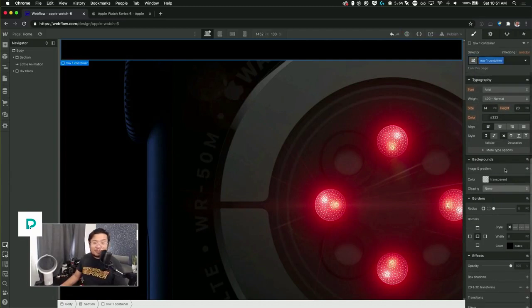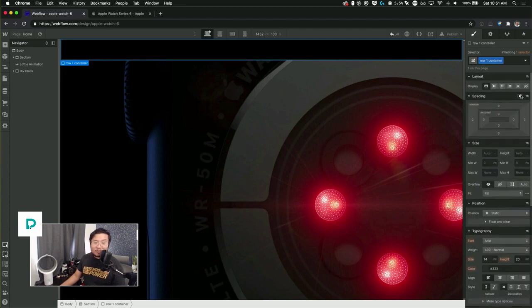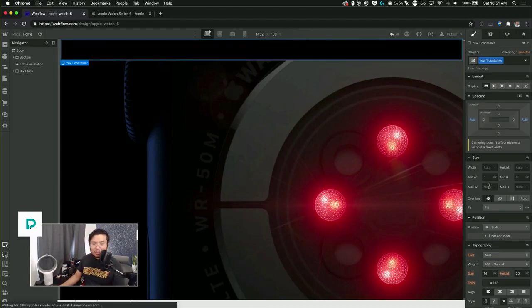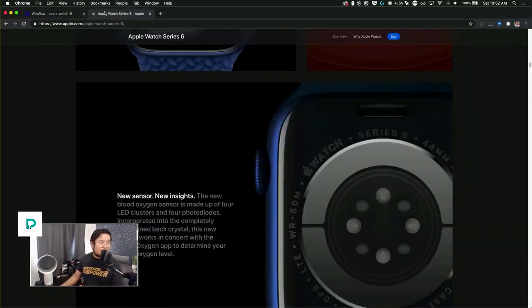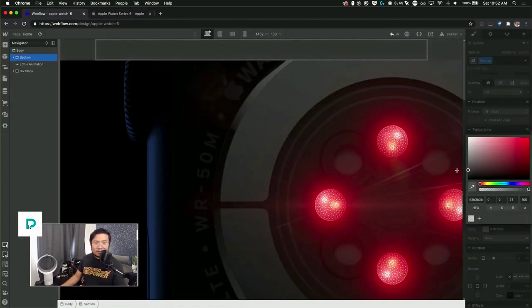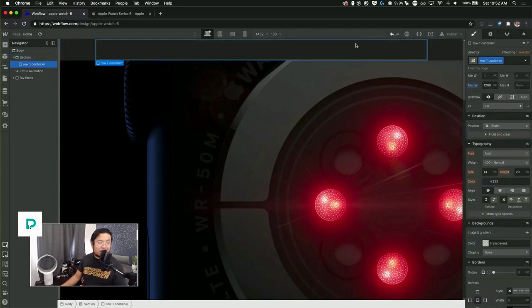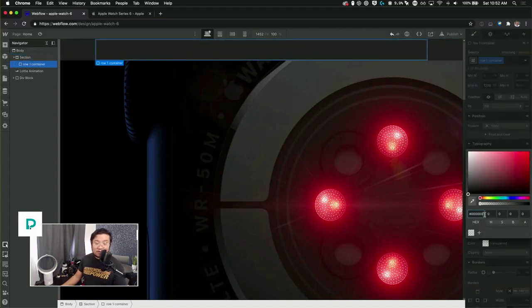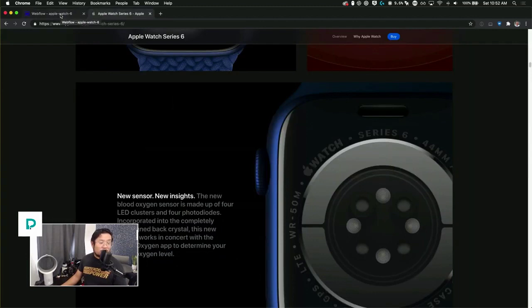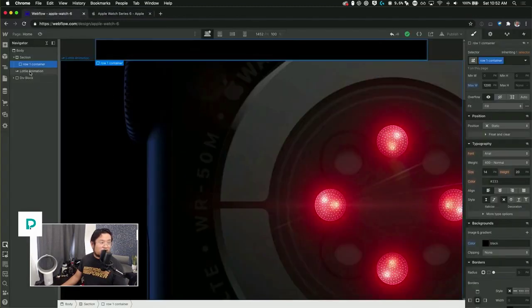Row 1 container is going to be margin auto on both sides, so that way it's centered horizontally, and I'm going to give it a max width of, I'm guessing, 1200 pixels. Oh wait, the background is like a gray. So let me give this section a dark gray, and take this row container and make sure it's black. There we go. Cool.